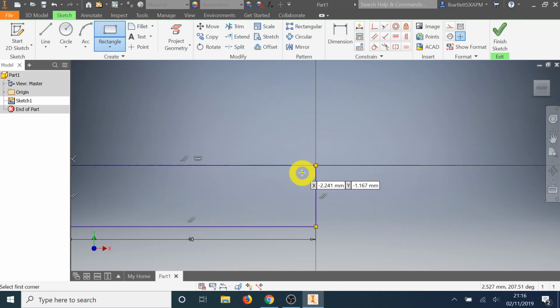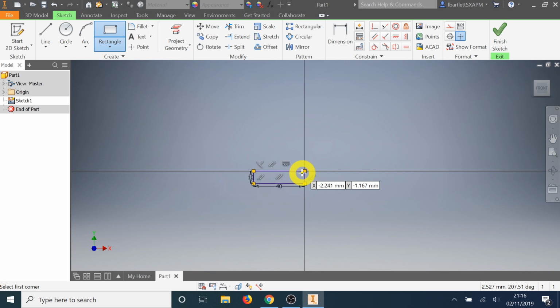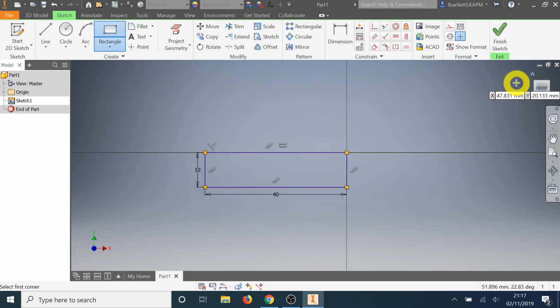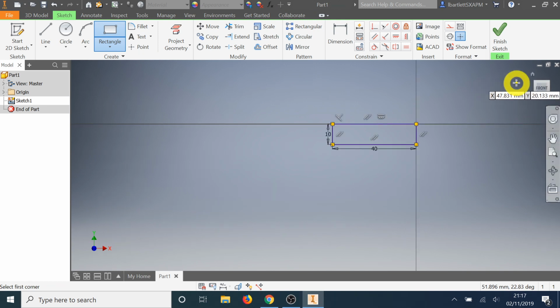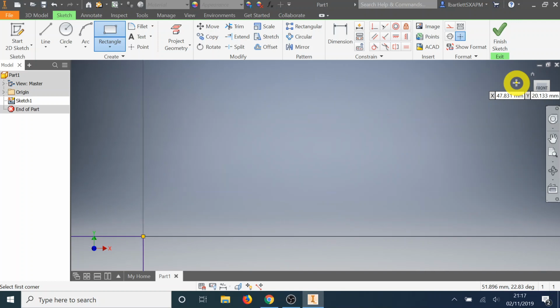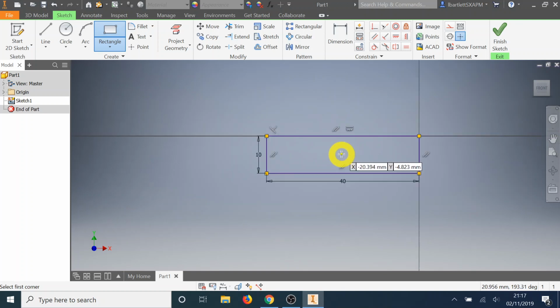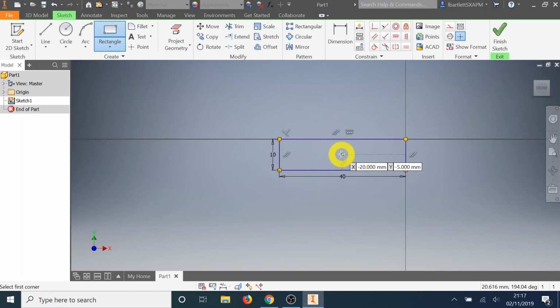So scroll the wheel on your mouse. If you scroll it in or out, it will move you in and out. Now be careful where you put your cursor when you're scrolling out, because it will actually move where you're scrolling in too. If I put my cursor over in the top right hand corner, you'll see it moves in and out to that point. If I want to go in the middle of this square, I could put it in the center of the square and then it scrolls in and out to that point as well.